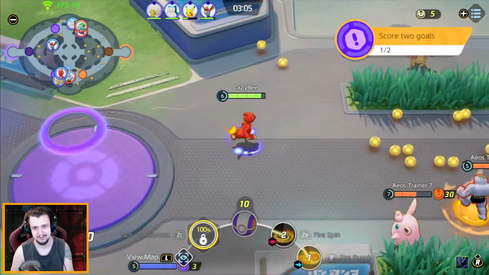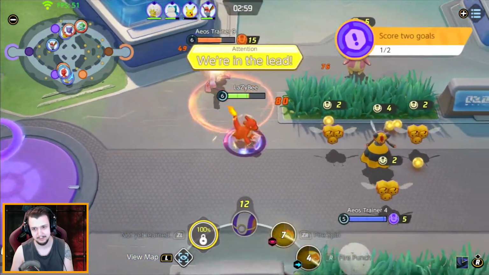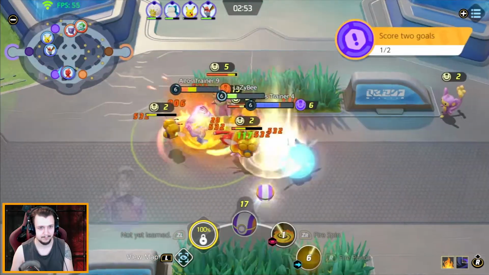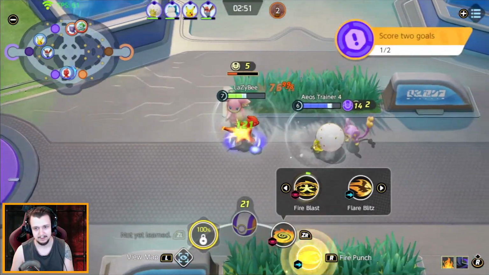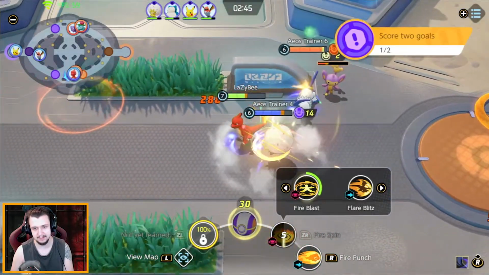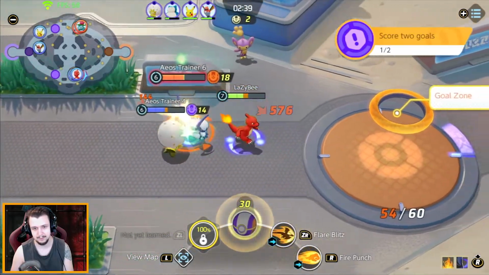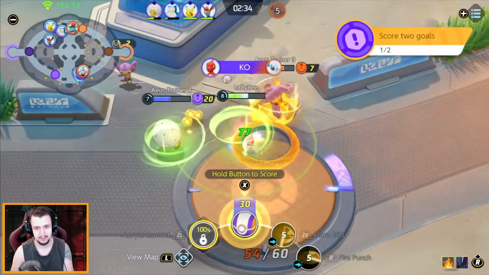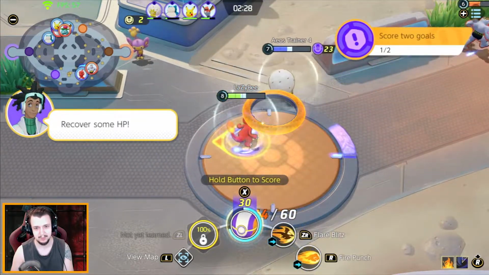Hell yeah, this is my favorite Pokemon. One of my favorites, okay? You got me there. One of the favorites. Oh, no, you didn't. Aha! Let me just fire blast or flame blaze. Let's do flame blaze. Oh no, oh no, he's damaging me. Oh, 30.